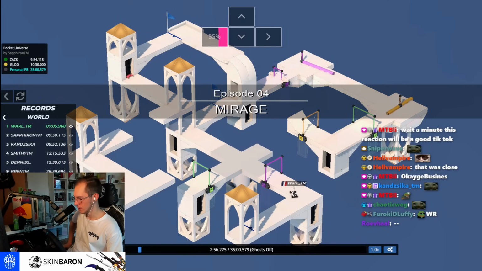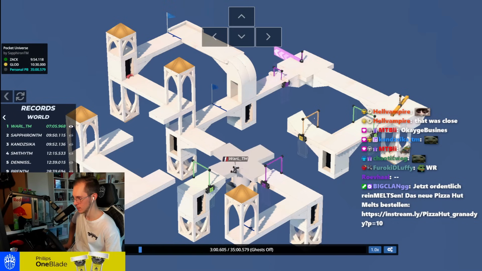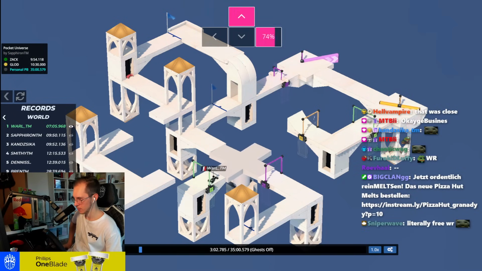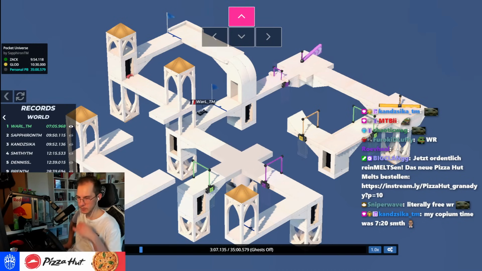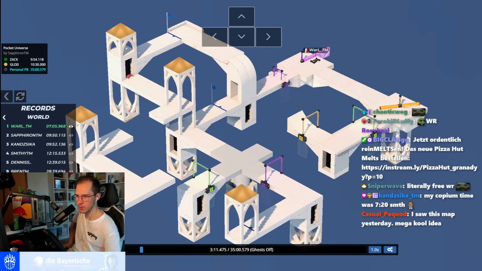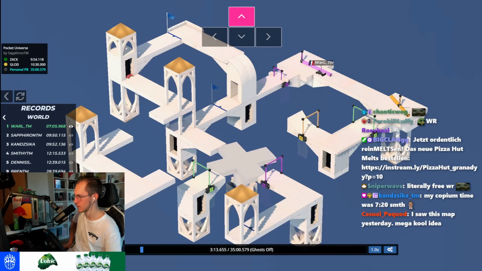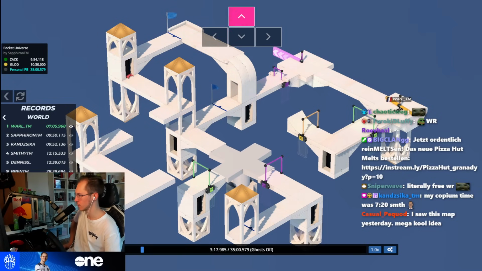I see. Let's see, what is he gonna do here? Okay, this also looks sus now, because we have different rotations. So, zack, angling already. Turn, zack, vamos, no problem. No time lost. Your copium timer was 720 something, Kanchika. Okay. So your copium timer was 15 seconds slower than Wall's run. And Wall's run is not perfect.